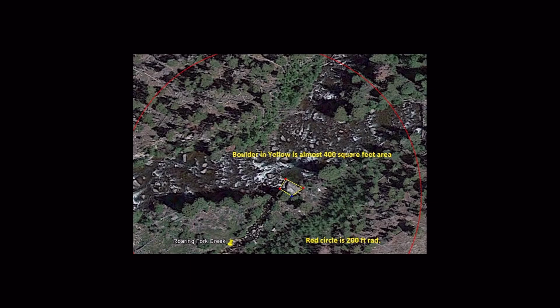Okay, here's this small diagram of that area, and I drew this just to calculate how much area that is. And then here's Roaring Fork Creek. This is 400 square feet where this boulder is. I measured a polygon over there. And like I said, here's that island, and I was drawing circles. This is basically something I made for my partner when he went here. And then he also was up around this area. He went there late in August, and the river runs fast, but there are fishermen and stuff that go in here.